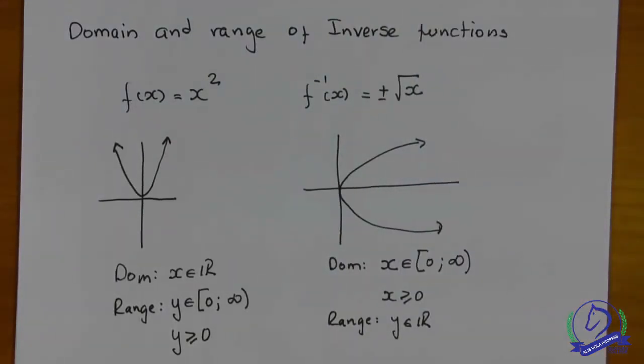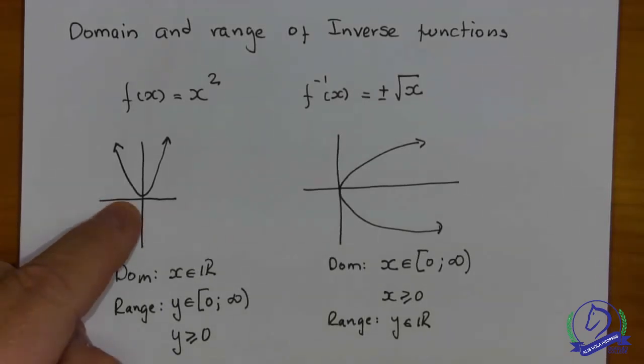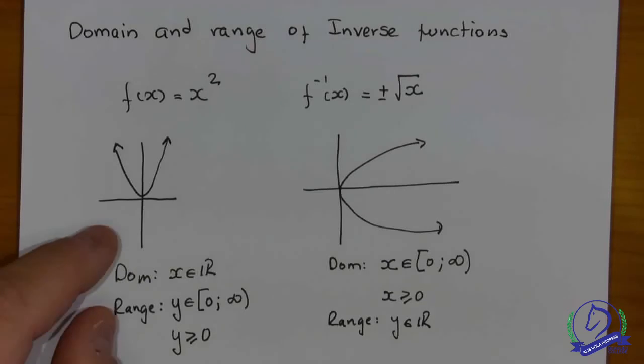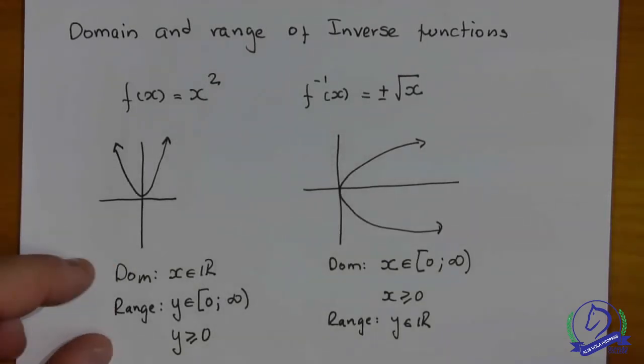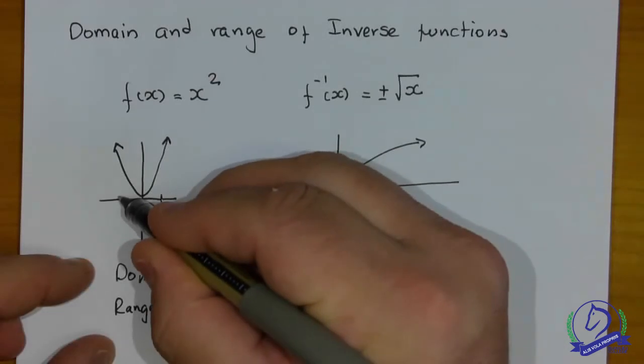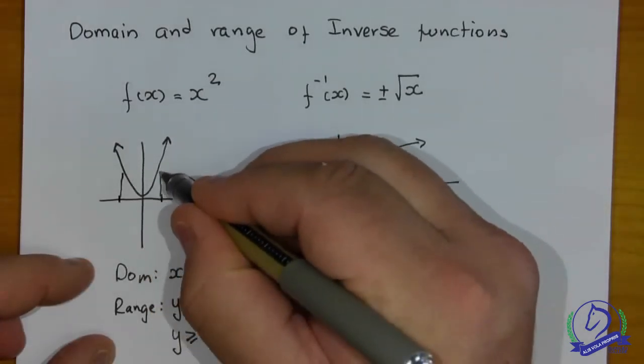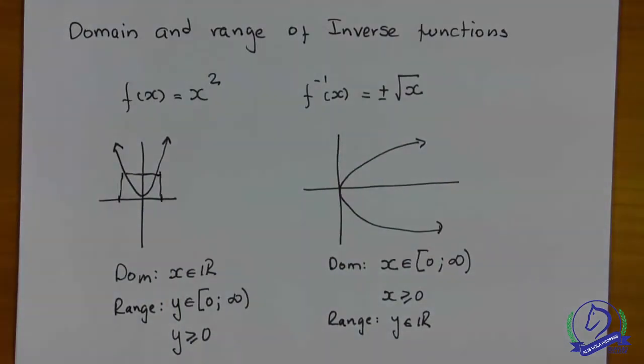This is something very peculiar that happens to quite a few functions. Sometimes your functions don't have an inverse that is a function, and that is basically because in some cases your functions are not one-to-one functions. The only functions that have inverses that are also functions are the so-called one-to-one functions. Remember what we said last week about this function? We said that this quadratic function was a many-to-one function, which means you have two values of x for the same value of y. So that's the concept of many-to-one.